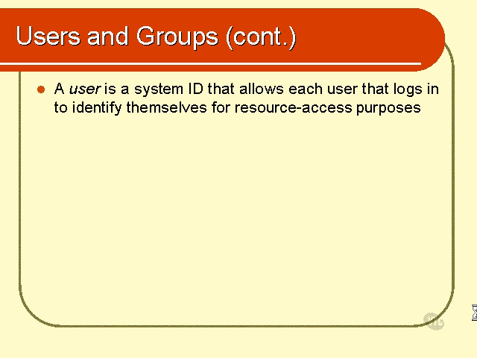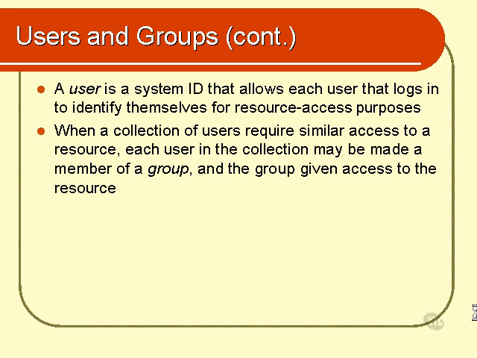There's a second main concept that we need to talk about as well briefly, and that is called a group. It's fairly easy to imagine a scenario where 50 different users all require an identical set of permissions because they're all part of the same team or part of the same department or what have you. Now maybe they all have individual permissions over their own files, but they also might want to share files. So what we do is we make each user a member of a particular group, and that group might be named after their department, such as the sales group. And if the sales department wishes to share documents around itself, then they can specify various permissions for that document as far as the group is concerned. So we could say that the group has permission to read this file, the group has permission to modify this file, and thus any of the members of that group inherit those permissions.